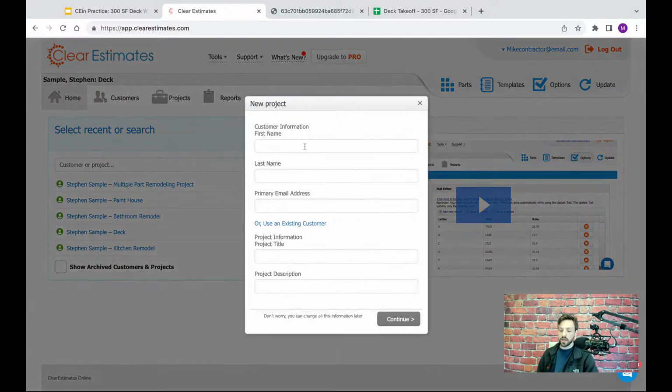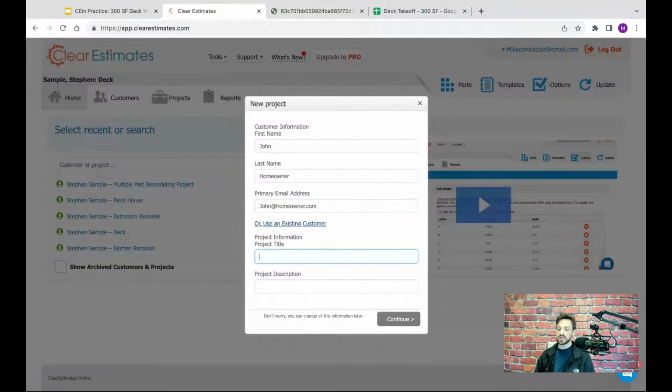That's going to pull up a little dialog box where it's going to ask for information about your homeowner or your client. So in this case, I'm just going to create a customer for myself, John Homeowner. I'm just going to say he is John at homeowner.com. So it will require an email address. You'll want to make sure you add one in. This email is going to be where we're going to send the proposal. So when you send it from the software, it's going to go directly to your customer's email here.